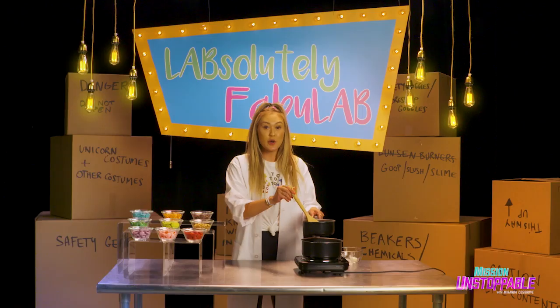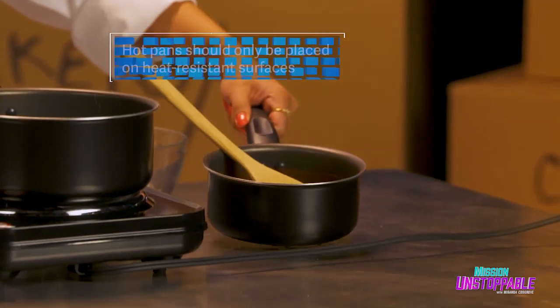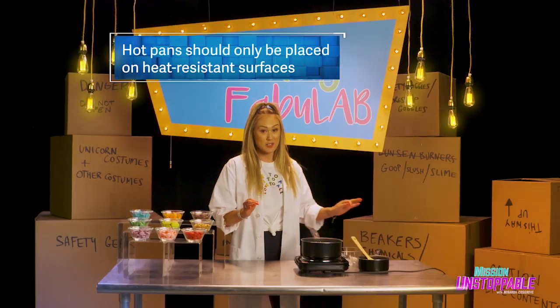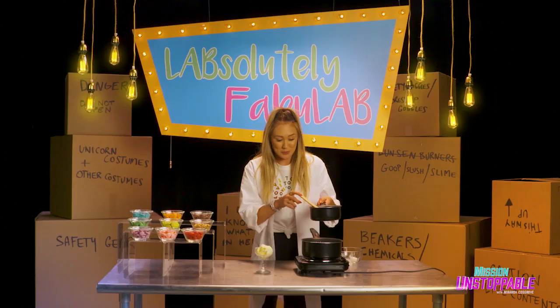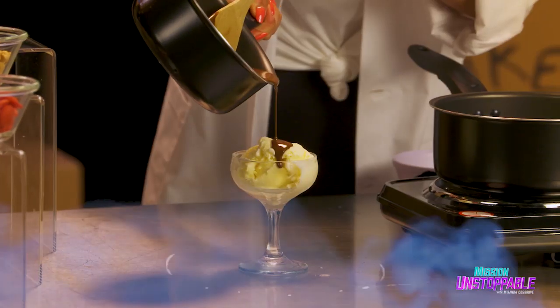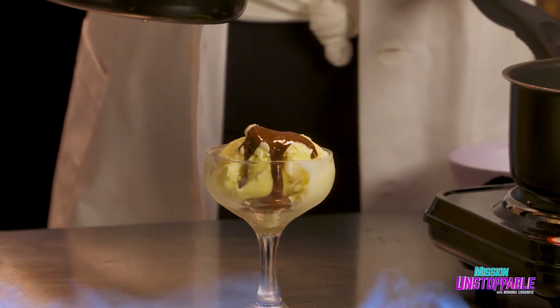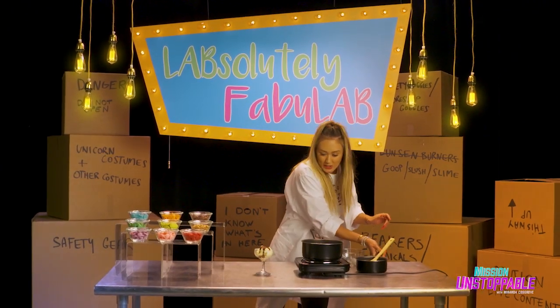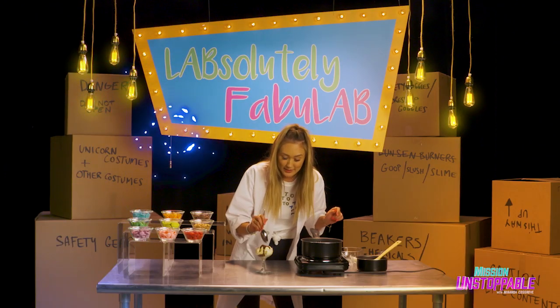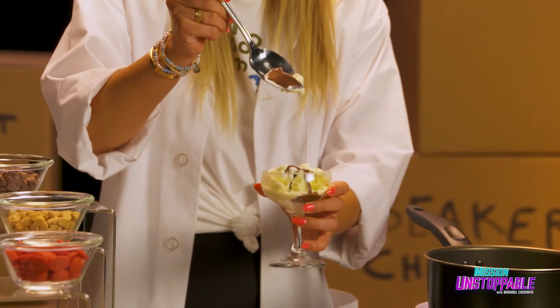I think we're ready to go. You can go ahead and take it off the heat and let it cool down for a sec, and we're gonna pour it over top of our favorite ice cream, and it's gonna turn into a shell in just seconds. We'll just do a little bit to start. Oh my gosh — this is the best part. We're gonna do a little crack action. Whoa! Oh my gosh, look at this shell!